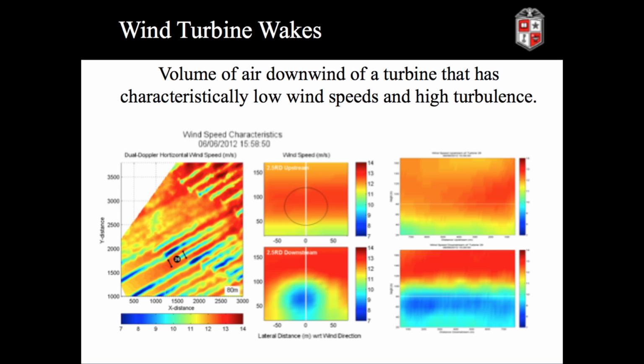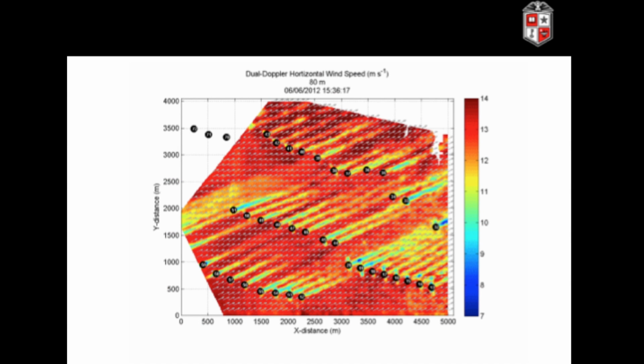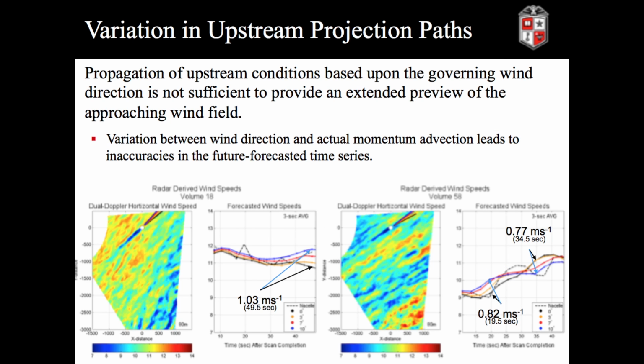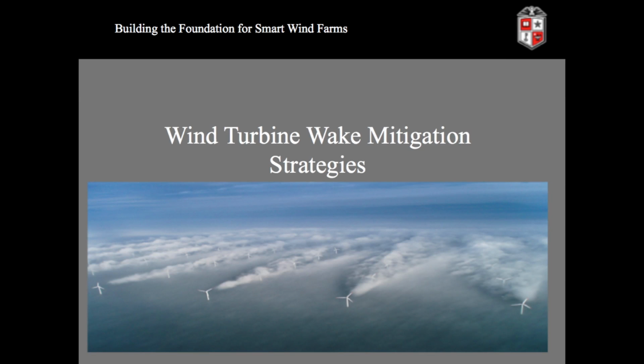Now what I mean by that is that when we develop a wind farm and put it out, we have an expected power output that we hope to get from the wind farm. However, in a lot of the deployments, we see that the wind plant actually doesn't produce as much as we would hope. And so one of the preeminent research focuses within the industry currently is trying to mitigate this.